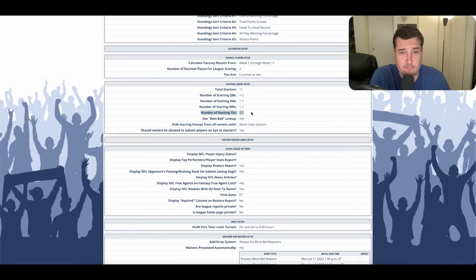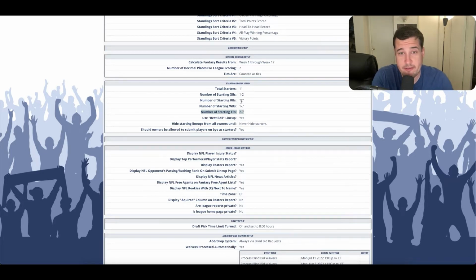And then you see, look at all the flex spots here. So there's 4 or 5 or 6 flex spots. Depending on, most of the time you're going to have a quarterback in one of those flex spots, but we have 11 starters. This is a really deep league, and we're going to need to fill in the blanks here.